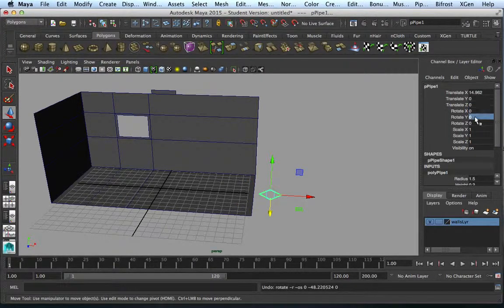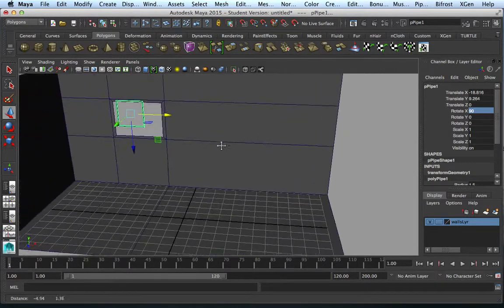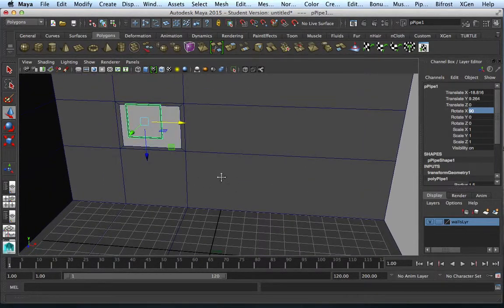Alright, I'm going to go ahead and rotate it in 45 degrees, and I'm going to freeze transform, and now I'm going to rotate it 90 degrees, and this should be fine. I'm going to move it up. So instead of centering pivot, just freeze transform as soon as you rotate it, okay?